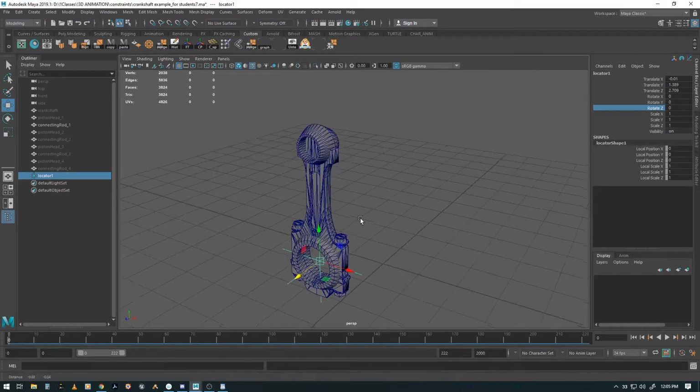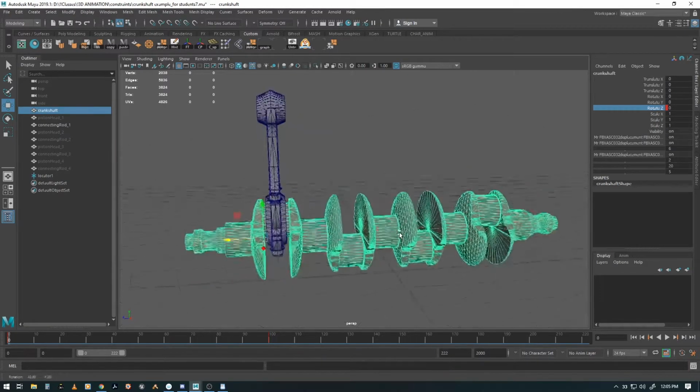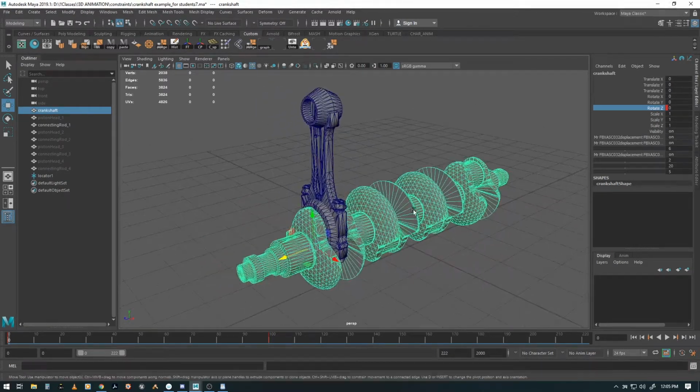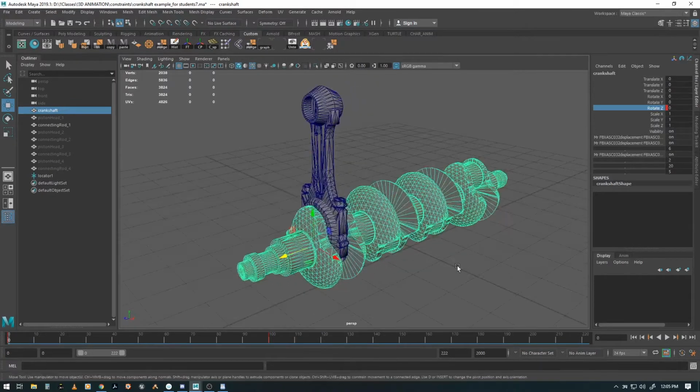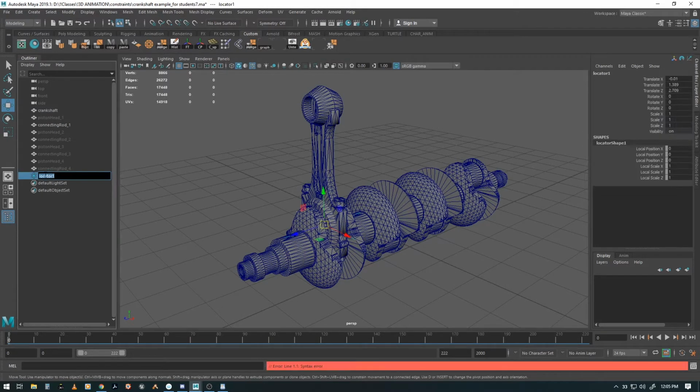And then we will click on the crankshaft, press H to make it show back up. And now what we'll do with this is we're going to parent the locator to the crankshaft. First, you need to rename it.